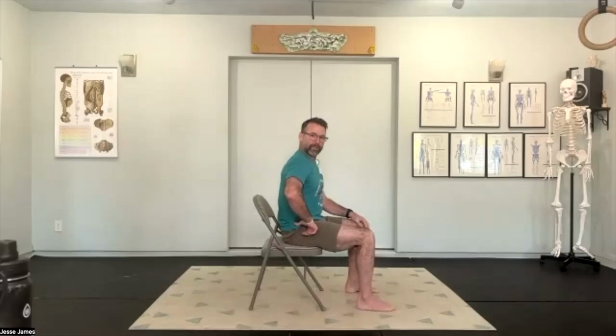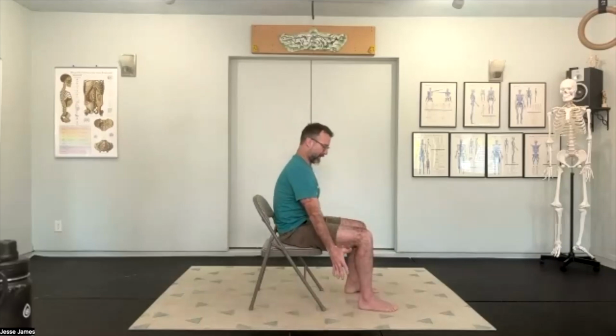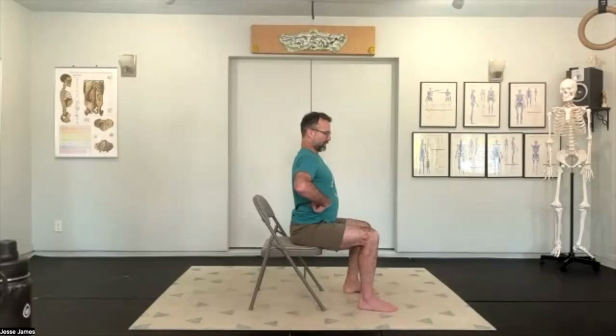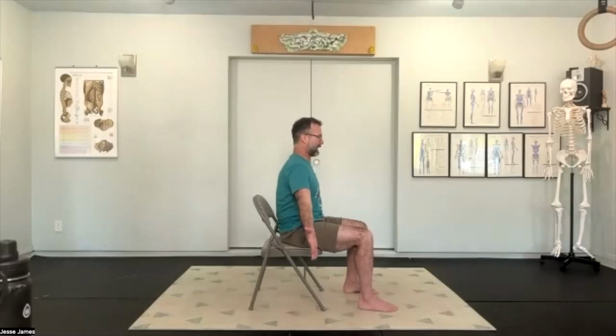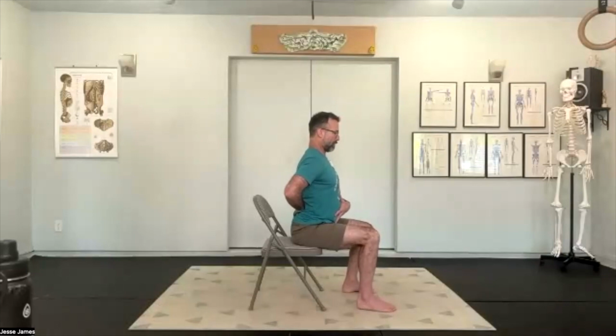We're going to work on scooping the pelvis and then tilting it forward. As I scoop, I want to keep my shoulders over my hips, which will round my spine. It'll allow me to get a nice cat into my cow, but I'm not adding a whole lot of movement into the upper back or shoulders. See if we can feel this movement just at the belly and low back.